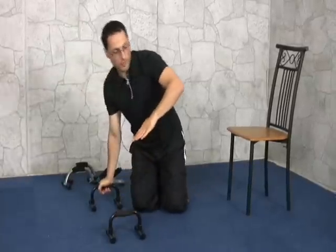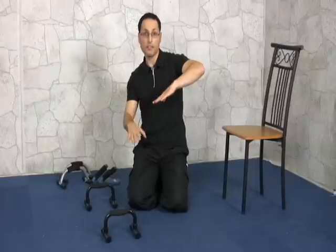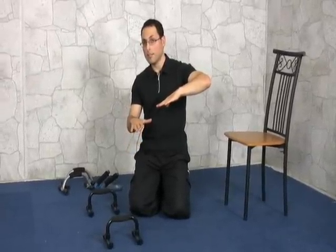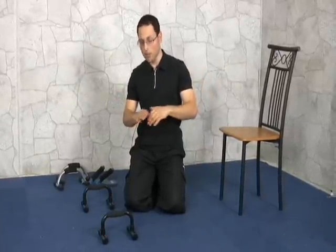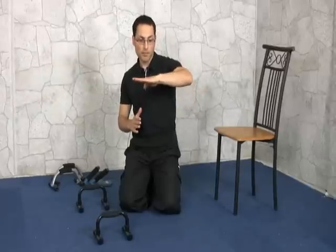Now, normally, once your body is on an incline, as you come down, your head comes down first. So once your head touches the floor, your body can't come down any lower. Even if your arms can come down lower, your body cannot come down any lower. So what some people will do is throw the head back, or lower the hips, make the body flat, parallel to the floor, and then come down that way.